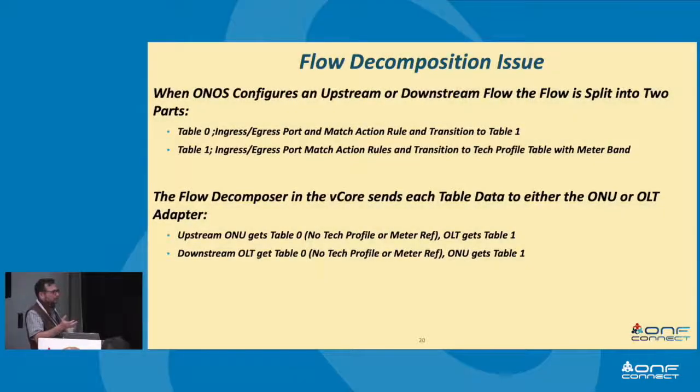And then the opposite in the downstream: the OLT gets table 0 and no tech profile reference, and the ONU gets table 1 with a tech profile reference. So we really need the tech profile reference in all the messages upstream and downstream. So that was a bit of a hiccup for us.